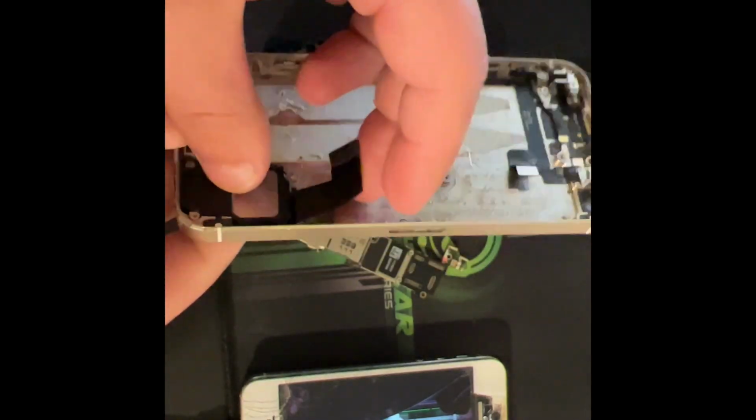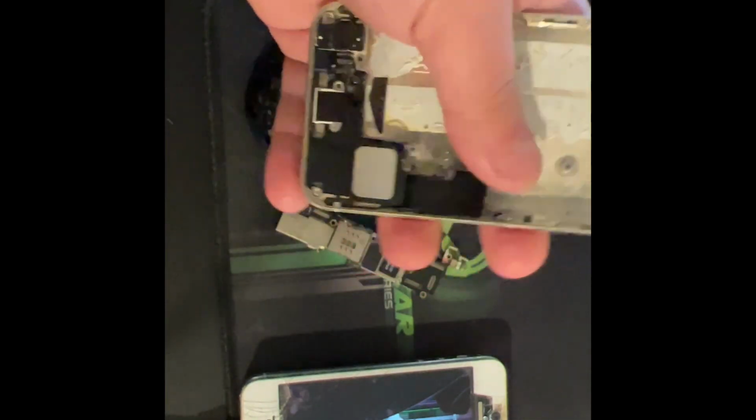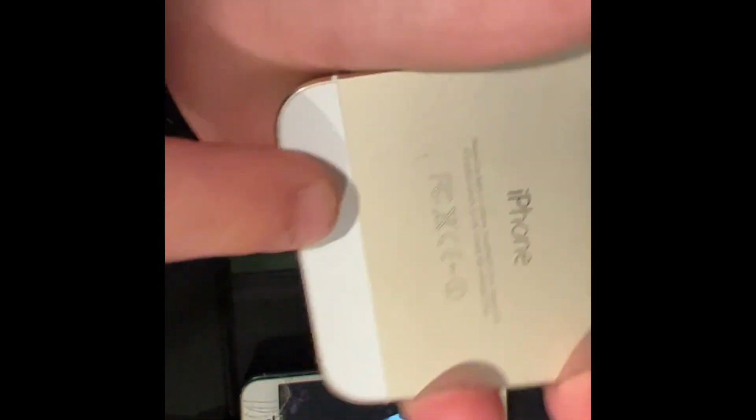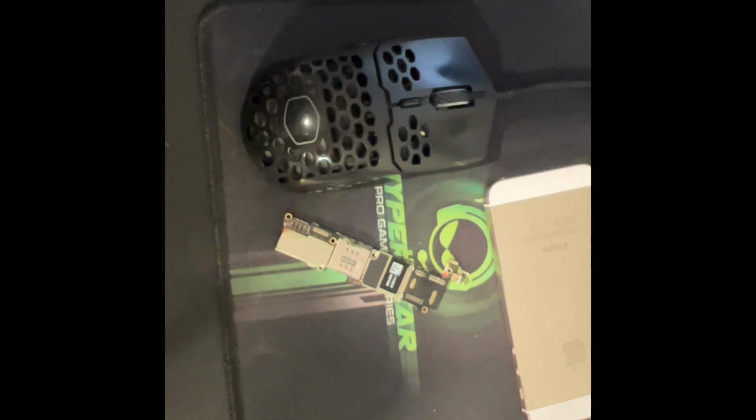Now, maybe I could take all the parts off of this one, just in case that lot, maybe the other lot I bought of 10 iPhone 5s, needed these parts. Then maybe I would do it. Maybe I might swap them out too. Let me see. I mean, that's pretty scratched up.